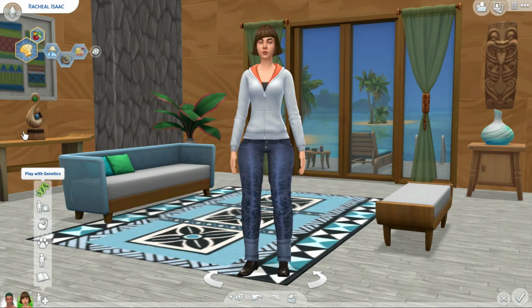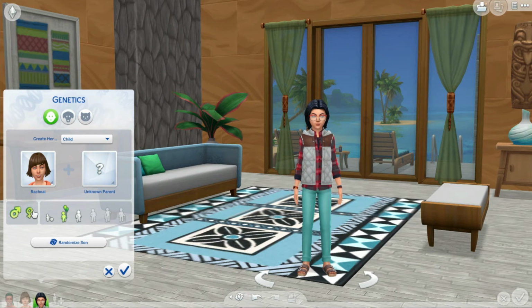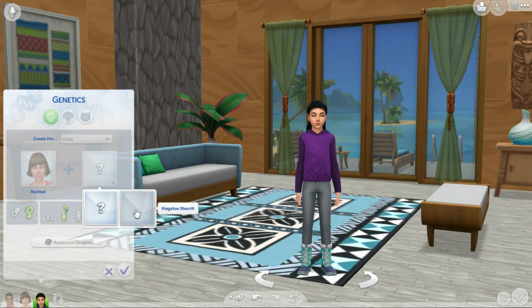Is the game computing what the baby should look like? Is that why it's taking so long? It's like, okay, beep, beep, beep. Randomized son. No, I want a girl. This is a boy. Let's get a girl. Oh, wait. We gotta pick the parent. Hold up. Oh, gosh, she's so pretty when her mom is the only one that influences her. All right, Kingston. What are you gonna do to this baby girl? Pick Kingston. Come on, computer. Don't do me like this. Y'all, she's so adorable and she's her mom's daughter. And some unknown man. But let's see what Kingston does. Come on.